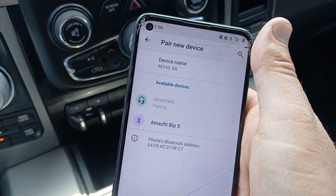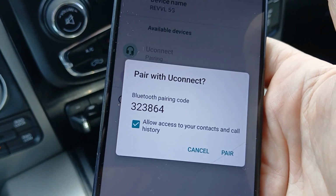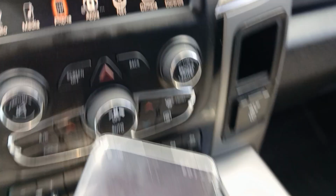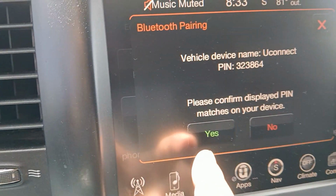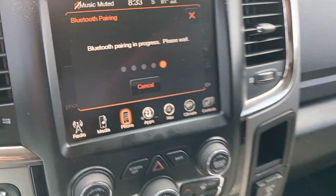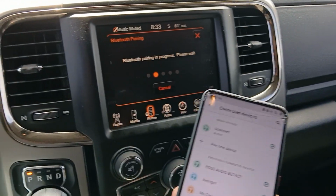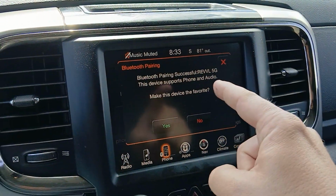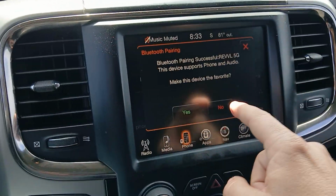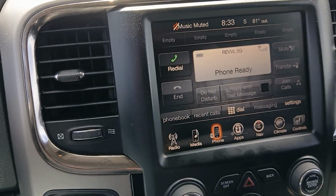Select that, and then it's going to try to match up some random digits on each just to make sure you're connecting to the correct vehicle. So yes, pair, and then here yes as well. And then at this point it's just a matter of waiting for a few moments, clicking through any other prompts your phone or here might have. So it said it was successful. No, it doesn't need to be favorite for this, but otherwise that was it.